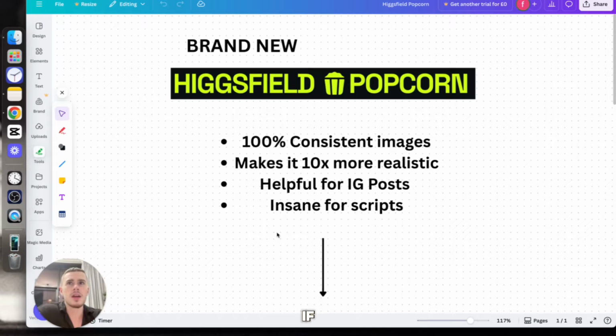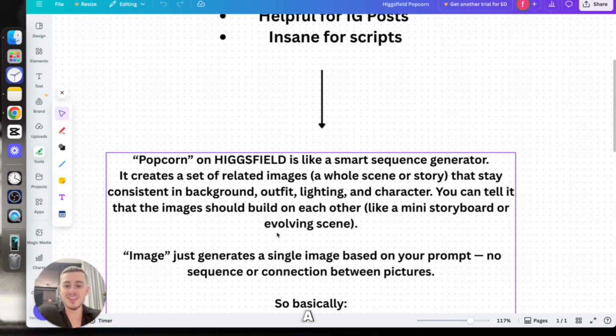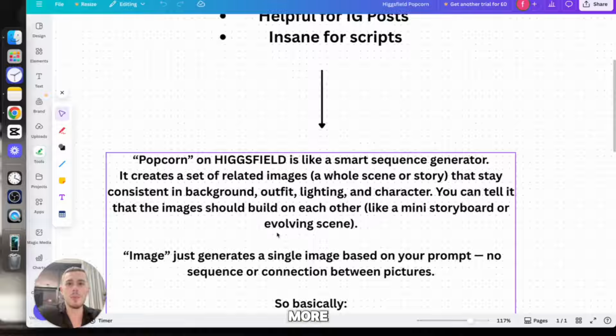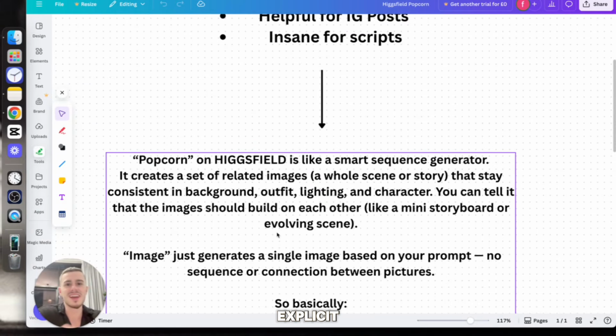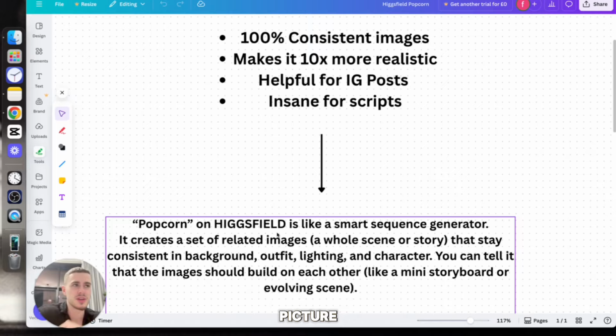If you didn't know what a script is as well, it's essentially just a sequence of images we send to the guy. But as we get further along the script, we make the content more explicit and we charge more per piece of content. So that's how you really get the guy more intrigued, right? More involved in the conversation. You make it more explicit as you go along, which means you can also charge more. You don't want to just be chatting and sending him one picture, right? And then the next picture be a random picture.